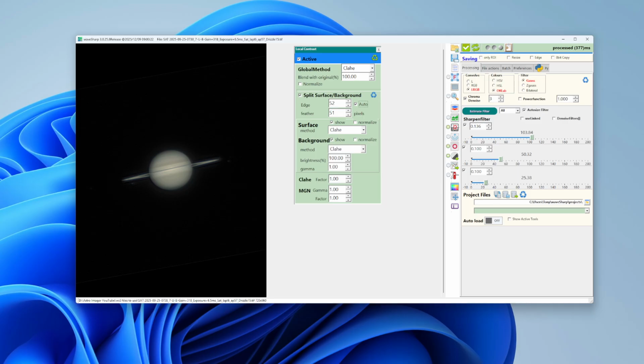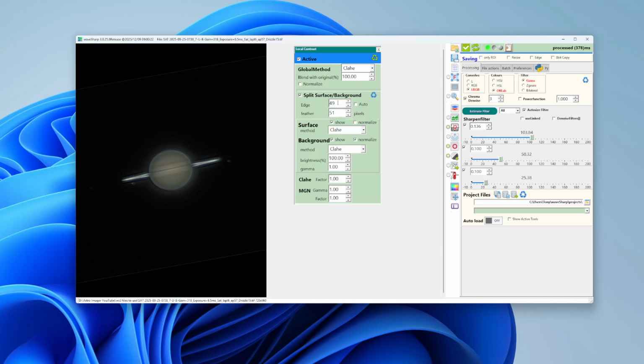We can change that. First and foremost, we can uncheck this auto setting here, and then click on normalize the background. As soon as I do that, everything brightens up, and we don't want that. But I can set the edge here to try and isolate the rings.